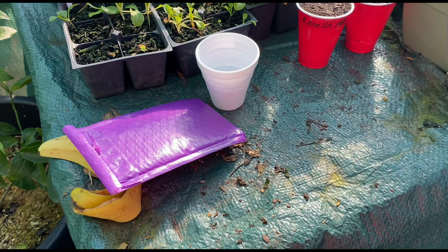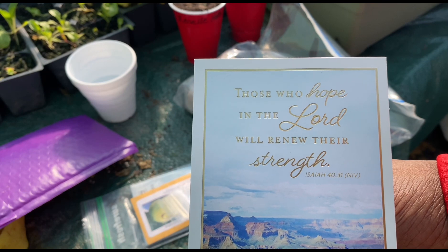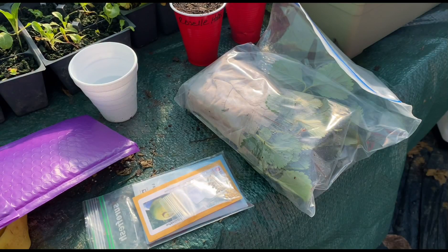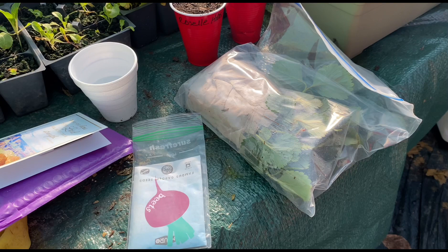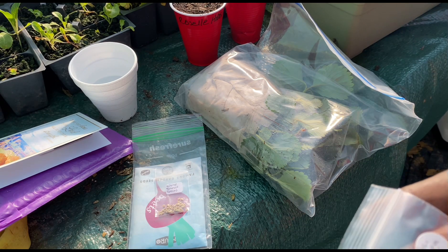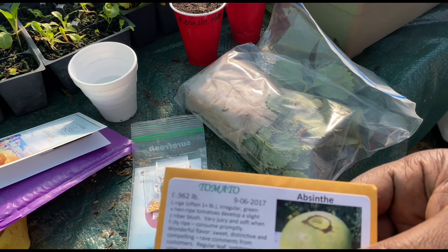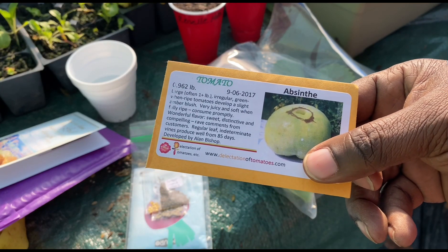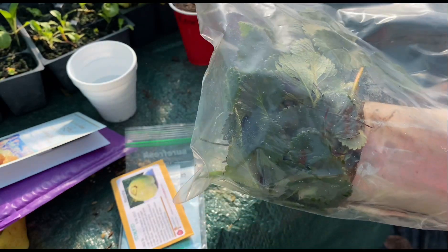I'll let that set out and these are going to be the cups that I'll plant those in. It says 'those who hope in the Lord will renew their strength,' and he wrote a little note on the inside. He also sent me one of his cards, some beet seeds, some white tomato seeds. He also sent some Thai dragon hot peppers, some butter crunch lettuce, and an abstaining tomato. I'm putting that in the ground just to see what happens. And here are the strawberries that he sent me — look at that!